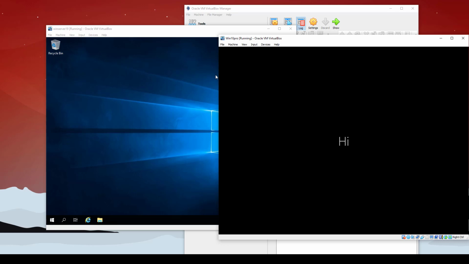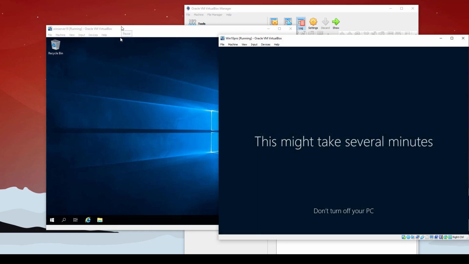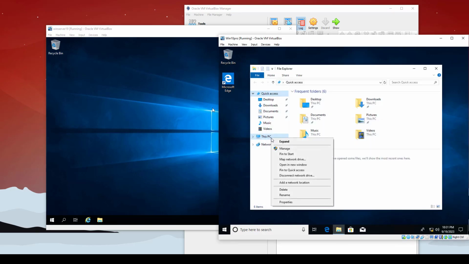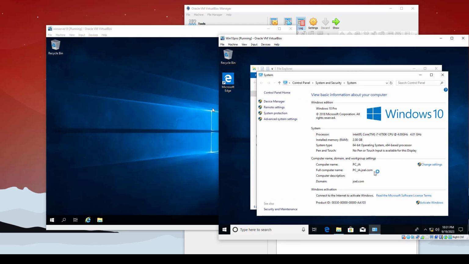You log in as a brand new user on this domain. And we're in. Now what we're going to check is the computer name. As you can see, the computer name is PC_JA, and the full computer name shows it's logged in on the domain here.